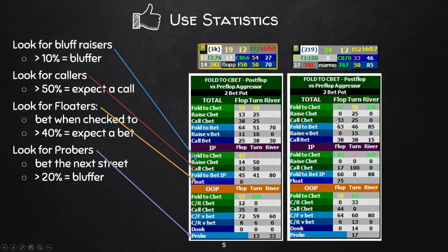I give Marmot Milk slightly greater chances of being a bluffer when he probes, but sometimes you'll see probes at 30, 40, 50% of the time. They like to bet when you check behind on the prior street.